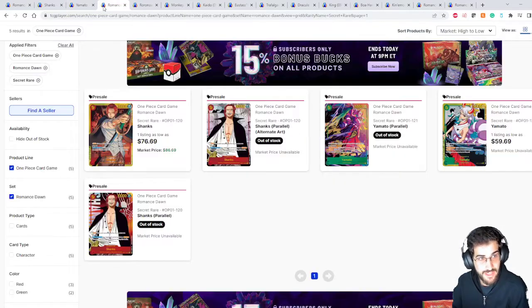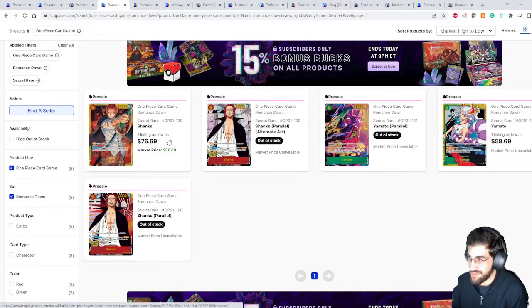And then I'm going to show you guys here just what you can get from all the parallel rares, right? So these are the two that we have available in terms of secret. And then Shanks has 2 parallel rares. You have the alternate art parallel rare and the just parallel rare. Like, holy crap. I mean, if you get this, you're in the money.